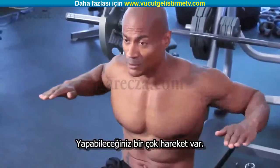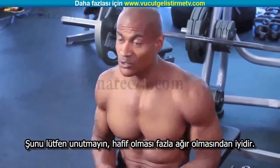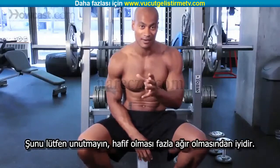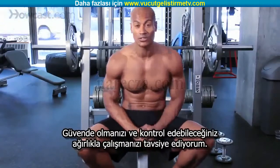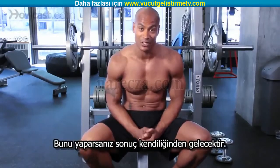Whether you want to do a flat bench press all the time, close grip or hip press or chicken press, do any which one of them. So guys, remember, please use a weight that's lighter than heavy. I want you to be a lot safer. I want you to be able to control, have a lot of stability and if you can do that, you're going to get a lot of results.